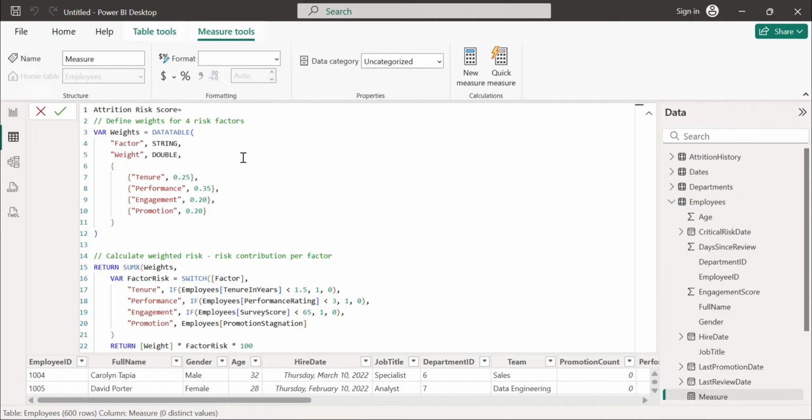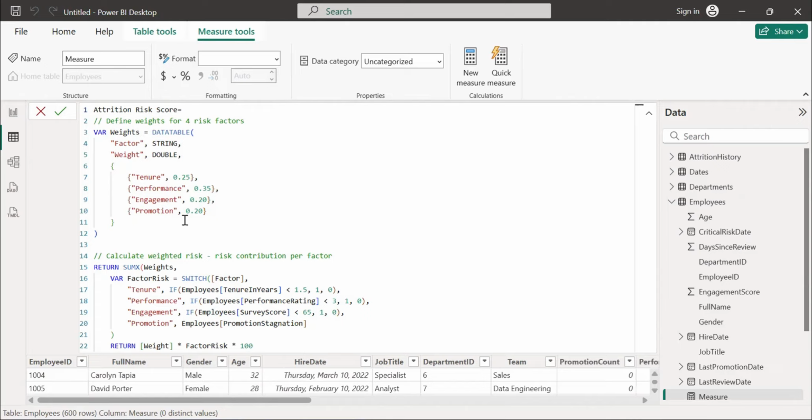Now the rows. For the rows, that is what we are defining now. These are the rows. For tenure, we are using 0.25. For performance, we are using 0.35. For engagement, 0.20, and promotion, 0.20. So this means that under factor as a column in this mini table, in our DATATABLE that we're creating within our DAX formula, we have the following items: tenure, performance, engagement, promotion.